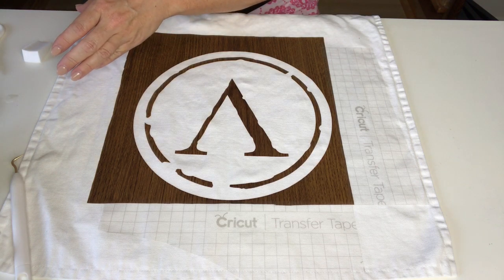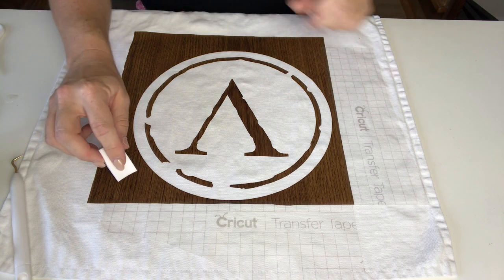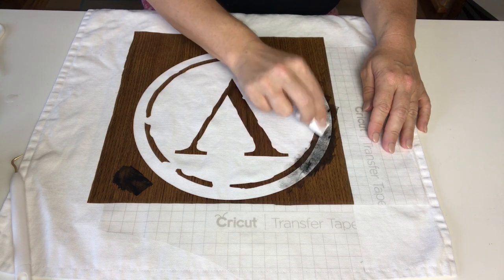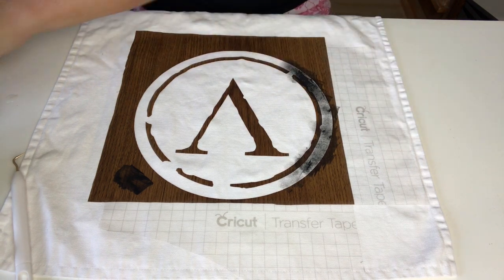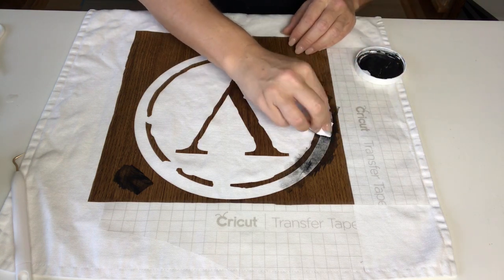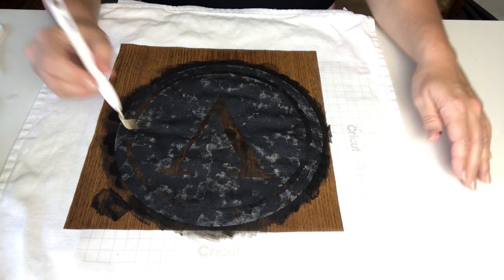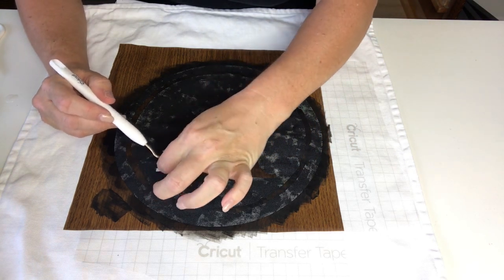I'm using my Fusion Mineral Paint again. I love this paint and I've had lots of practice using it on fabric, so I know it's going to stand up to the elements outside. I'm using a little makeup brush to put it on, and I'm going to do it in light coats. So you can see I'm barely putting any on there, and I'm taking the extra off. I don't want to have any bleeding underneath this contact paper. Once I'm happy with the coverage and I've left it a little bit vintage looking, that's what I'm going with here. Now I'm going to peel back the stencil and reveal what this is going to look like.